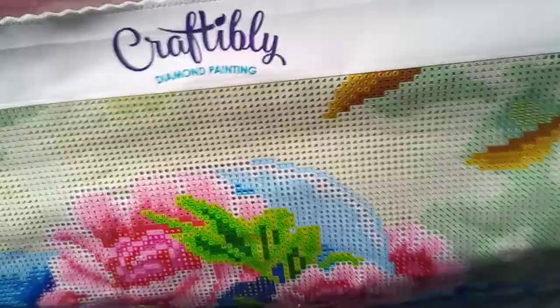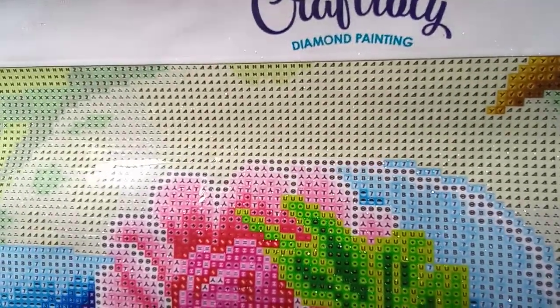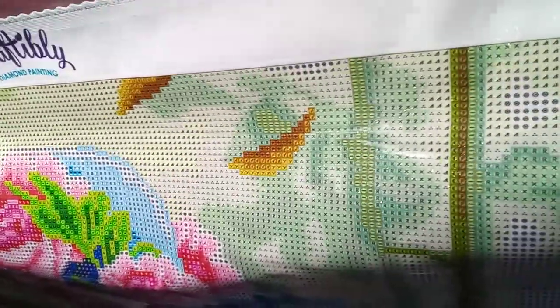Let's see how our drill field is today. Come on. Work with me. Thank you. Here we go. Nice drill field. Look at that blocking, guys. Gorgeous, gorgeous drill field. Look at the sparkle coming off. Absolutely beautiful.